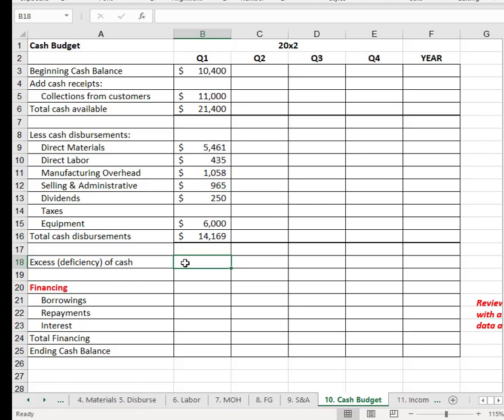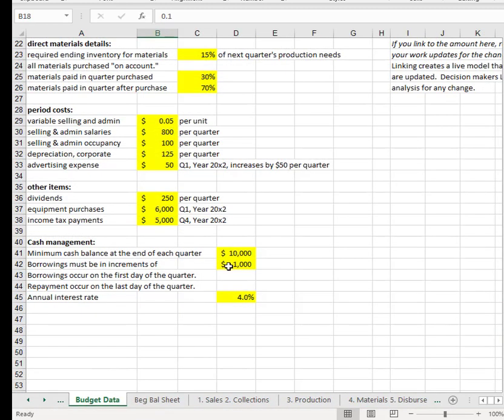So then we have either an excess or deficiency of cash. And of course, that doesn't mean we actually have overdrawn the checking account, because this is the budget we're forecasting forward, which is good, because if we're going to have a quarter that's short, we know in advance to contact the bank and get that worked out. Now, do we have enough? Well, we're not overdrawn. That's real good. What is the required minimum cash balance? $10,000. And we have to borrow in increments of 1,000. So I don't have 10,000 yet.